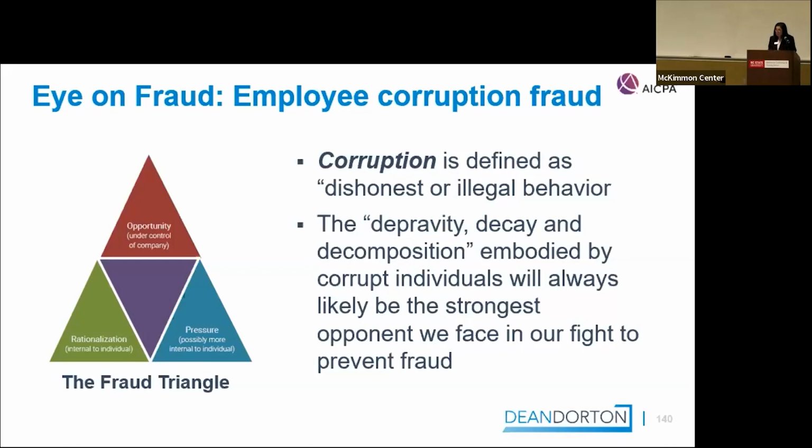The point of this slide is that for a fraud to occur, all three of these components have to be present. The fraudster has to be able to rationalize it, which is independent to them. They have to have pressure. That could be a financial pressure, pressure to keep a job or meet a certain metric, or covering up an addiction of self or a spouse or child. The thing that you as an employer can focus on is opportunity, because that's your internal controls. That's where they can't steal because they would be caught if they did.